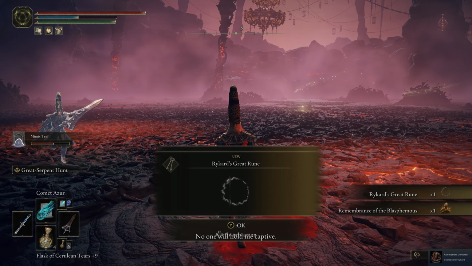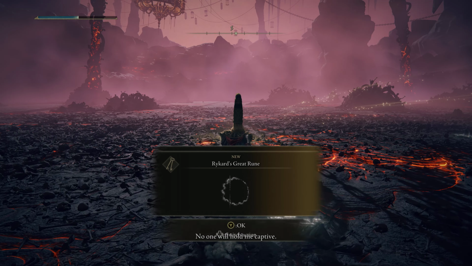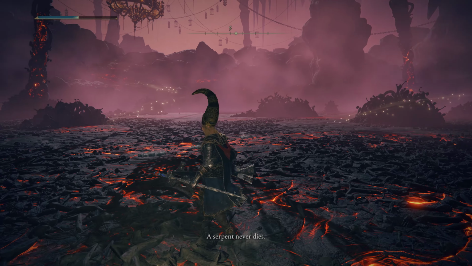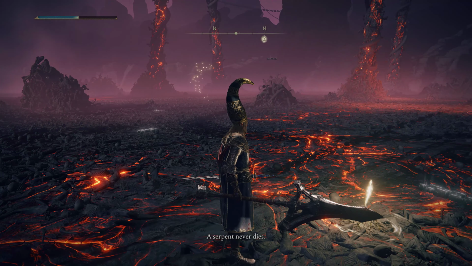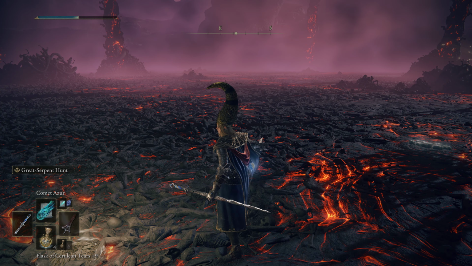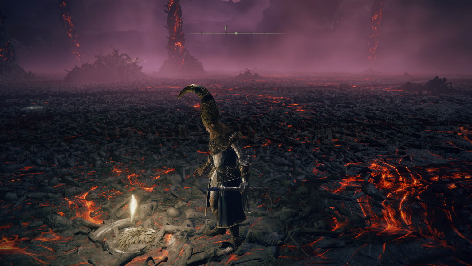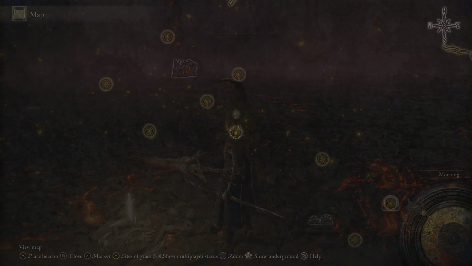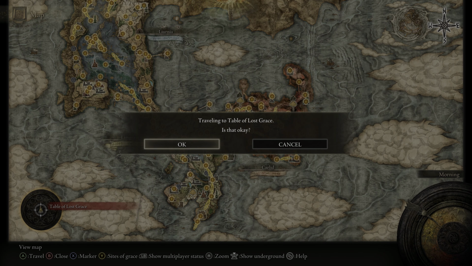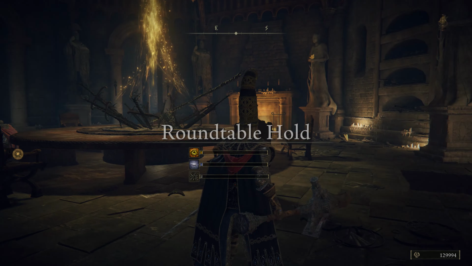Know, maybe a little bit of cheating. Finally able to defeat him. Let's check out what we got. So basically with this tactic you can stun lock the boss.